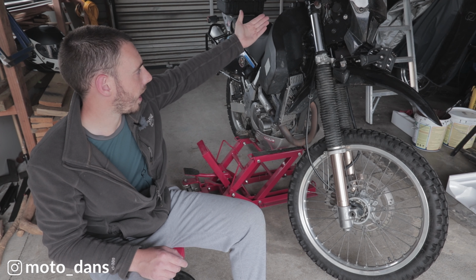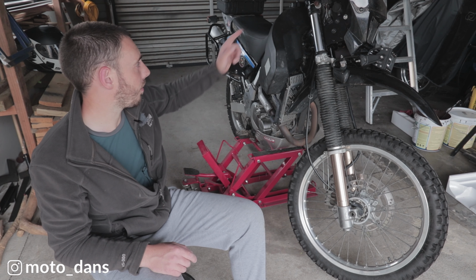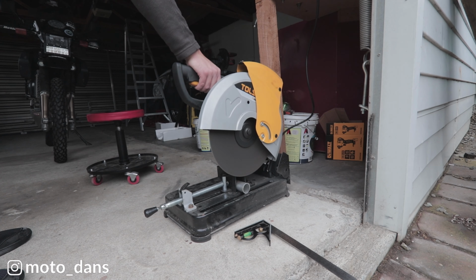Pretty easy, just got to pull the top cap off. I shouldn't have to remove any of the handlebars or anything. Just got to lift the vehicle off the ground, which it is now. We'll pop the top cap off, which is a 22mm, and just swap out those spacers.